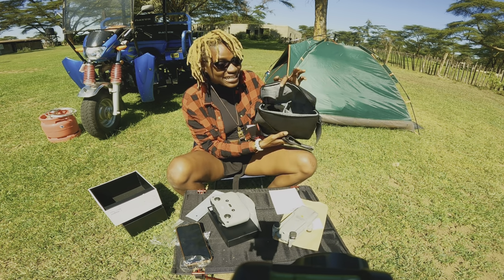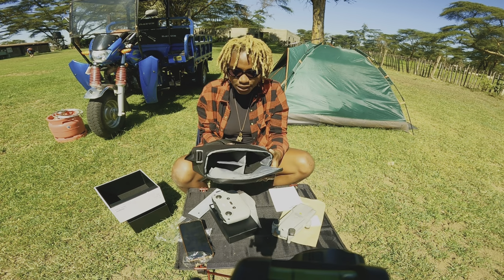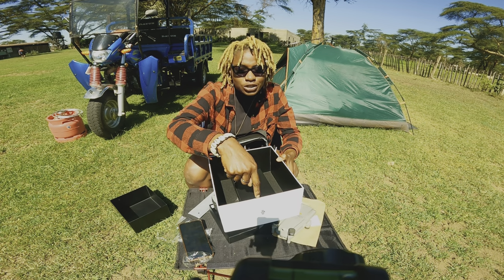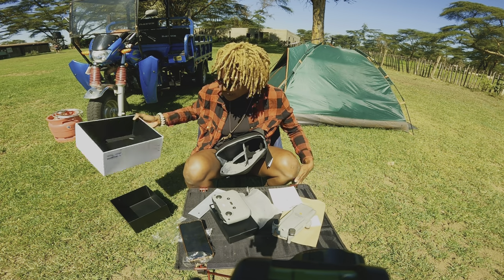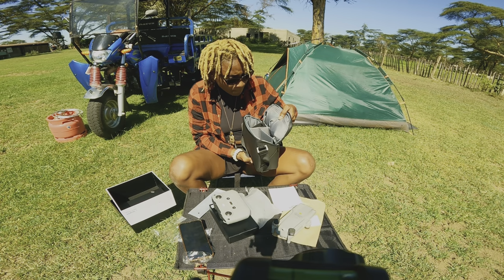Okay, so this is the bag for the mini SE I used to have. It was just like the carton. The place for the drone is drawn out, then the place for the controller is drawn out. You just fix them into it, but then you now close the carton. It's really hard to travel with something like this, trust me. But with this, my life would be much, much better.